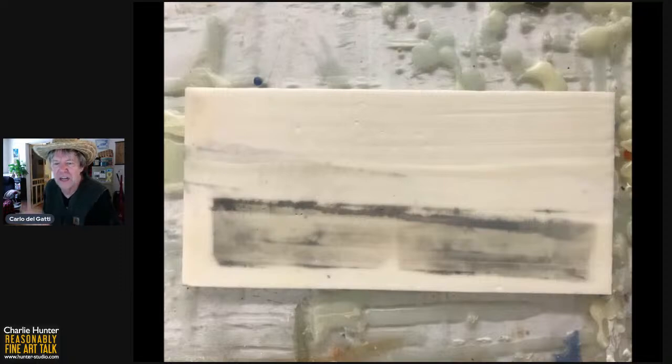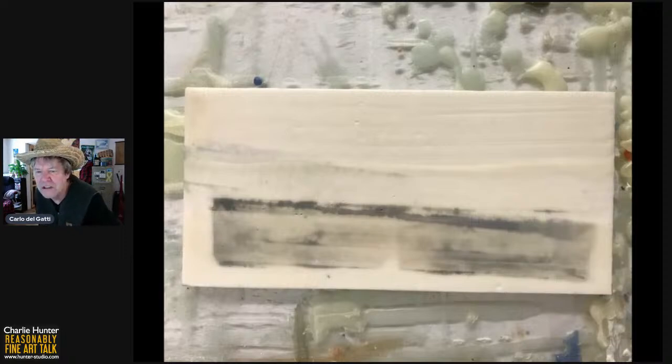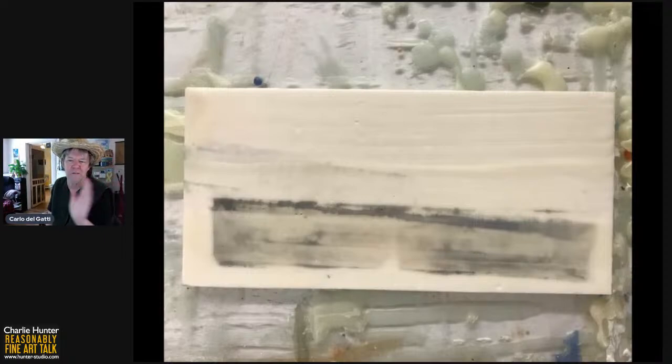Next slide, please, Betty Sue. Okay, here I have applied encaustic over the whole surface. So that top brush stroke, and this would have been three brush strokes, all overlapping slightly. And you see there's a real kind of lip between each of the brush strokes. There are ways I could keep putting coats of encaustic on top of this, though each time you've got to let it cool down a little bit or else the hot wax will melt the uncured wax underneath and you'll just end up with a mess. But in this one, I'm not going to texture the surface at all. I'm going to go for a smooth surface.